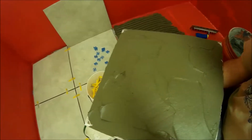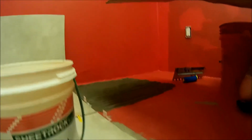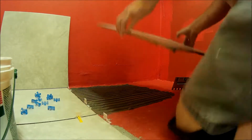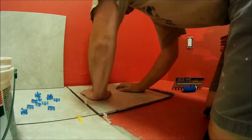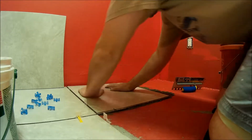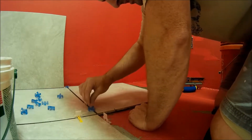Alright, so here you go. Notched on the floor, nice even flat coverage on the tile. And then you slap it down. And then you want to squish it around to get those columns of the notches to actually collapse and give you full coverage. So jiggle it, get your spacers in.